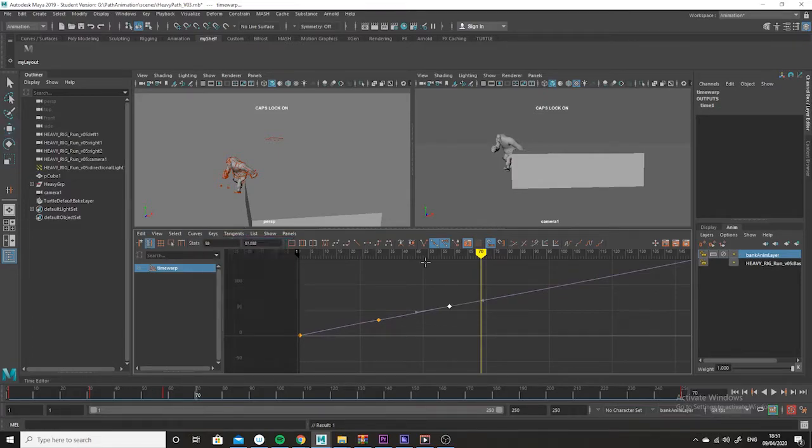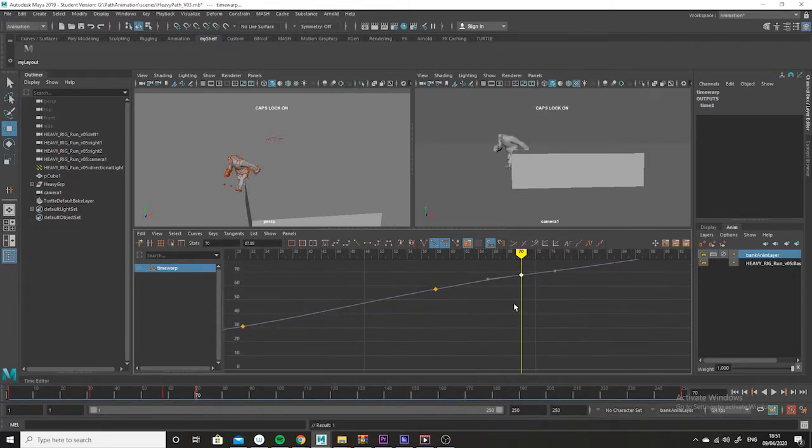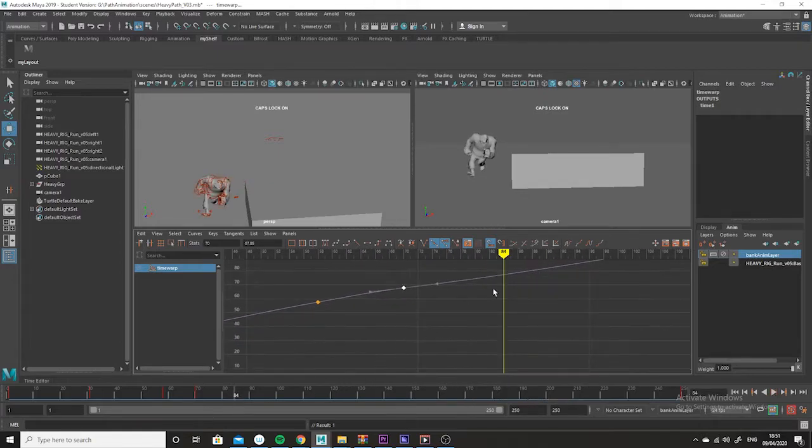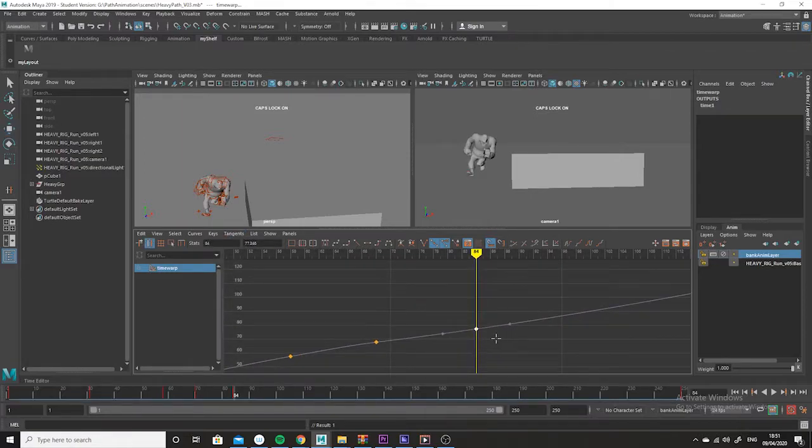So keys, insert key tool. He's coming to the, I'll just take this, pull this down a little bit. Maybe drop this very slightly. There, not too much. Go zoom in. You've got to make subtle changes. You can't make it too big. And then, so here I'll make another key. And I'm going to have this going up a little bit.